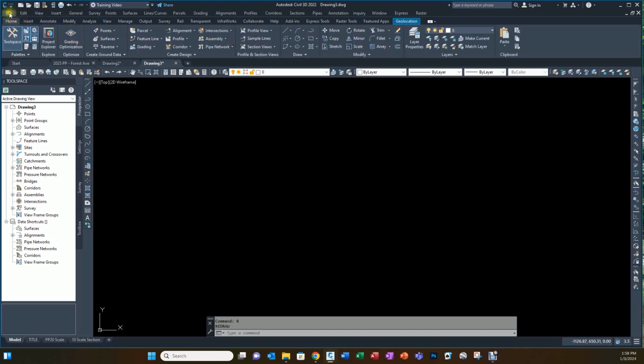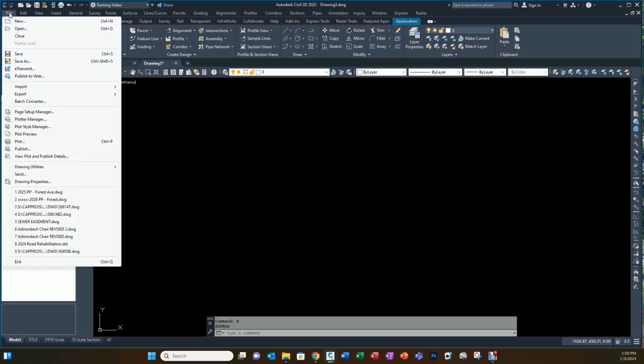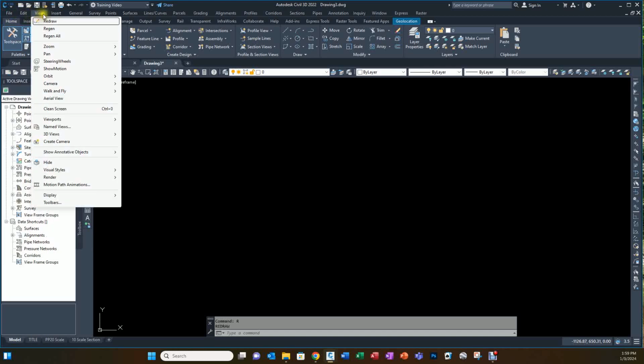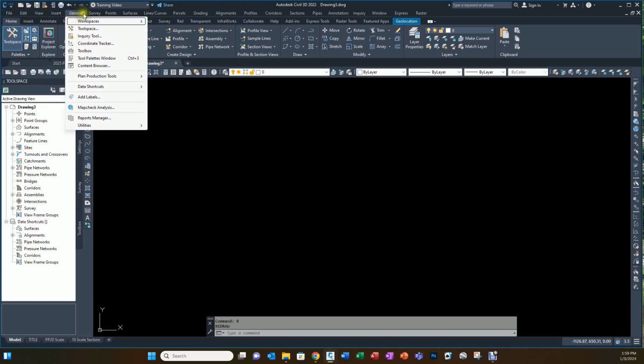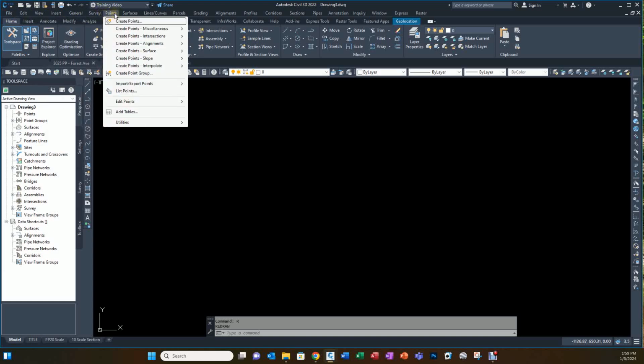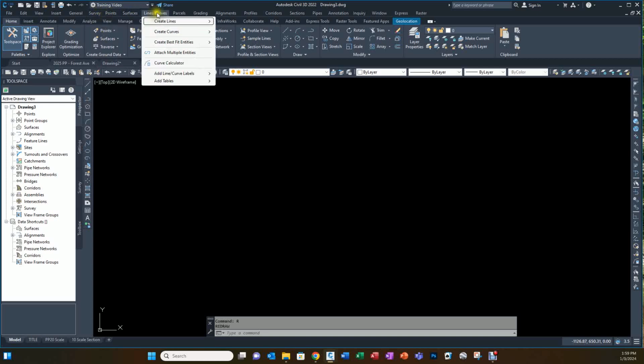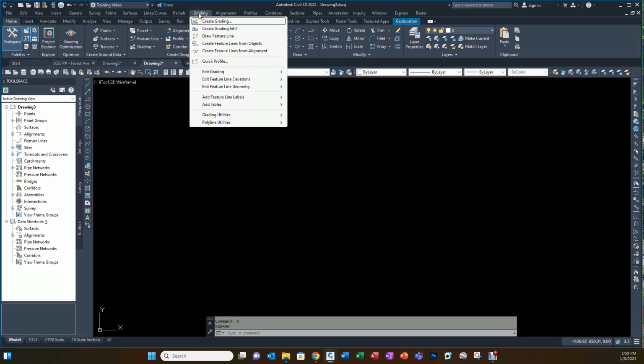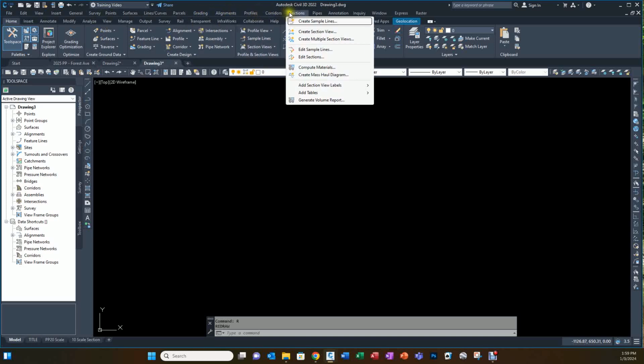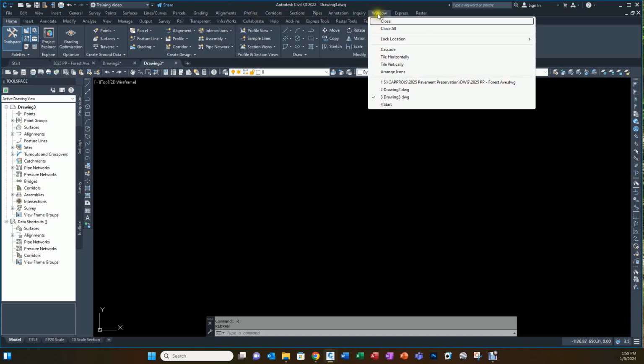Then we have this more of an AutoCAD and Civil 3D menu selection. And so this is where the file open, the edits, the views, the inserts, general stuff is. And then it gets into survey, points, and from then on out are more very specific to Civil 3D, basically Civil 3D only. So survey, points, surfaces to create a surface, lines and curve tools, creating parcels, doing grading, roadway alignments, profiles, corridors, sections, pipes, annotations, so on and so forth.